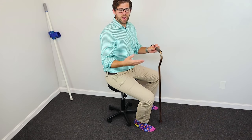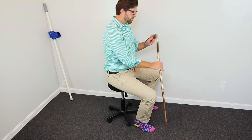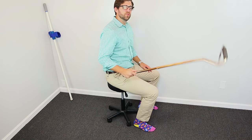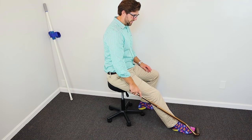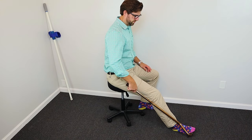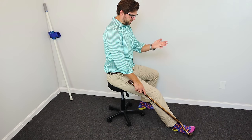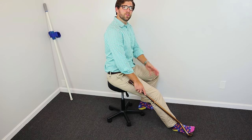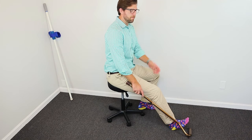So today I'm going to choose to use a cane, but you could use a strap or a gait belt, a sheet, whatever you would like. What I need to do is use the handle, put it on the ground, have my foot outstretched, and get it underneath the toes. Then I want to think in my mind, lift up that foot, lift up that foot. If you have control of it, you're going to see the foot come up. Maybe not this high, but you're going to see the foot come up.